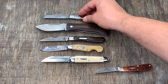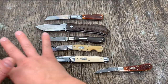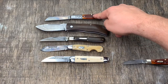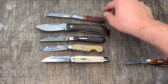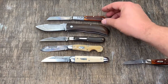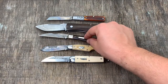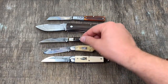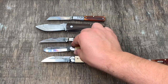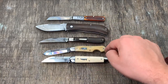So again, not that these are better than these knives, but if you were to ask me what I carry the most, probably goes GC Boys knife. Again, you can see the patina on the covers. Probably this Tracy LaRocque Custom. Then this Talon, Tidy Ute, Barnside Jack. I love this knife so much. Love all of them, but I think the design of this is just so appealing. And then the Fremont Jack.